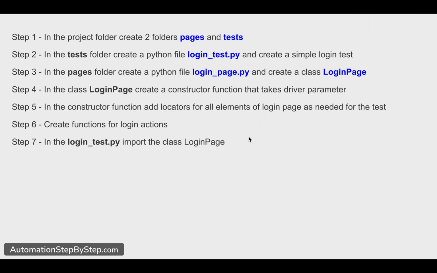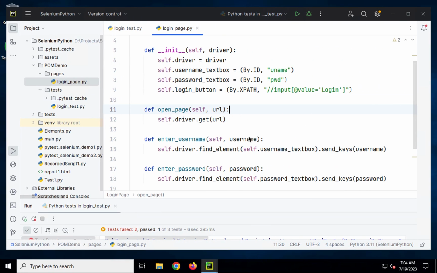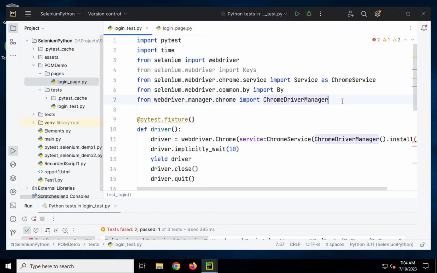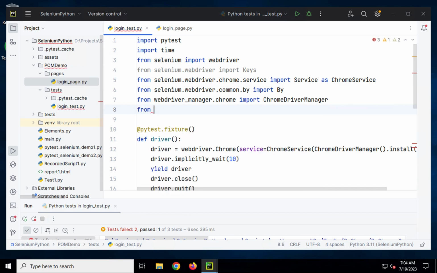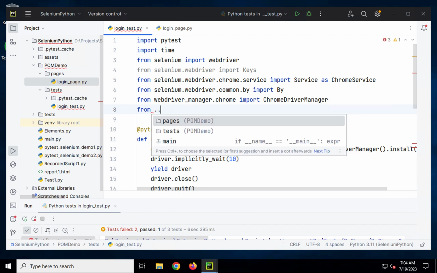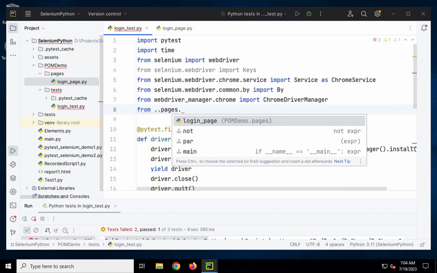Okay, now step number 7 is we will go back to our LoginTest file and import this LoginPage class. So let us do that. I will go to the LoginTest file, go to the top, and here I will say from pages dot... it is not able to find it, I will have to give double dots, and yes, now it is able to see this pages dot login page.